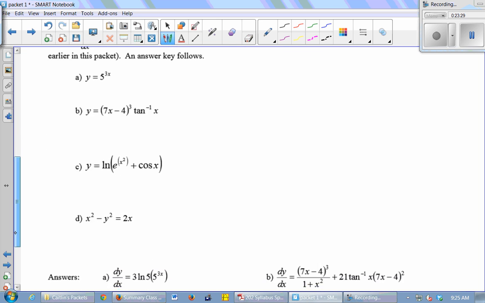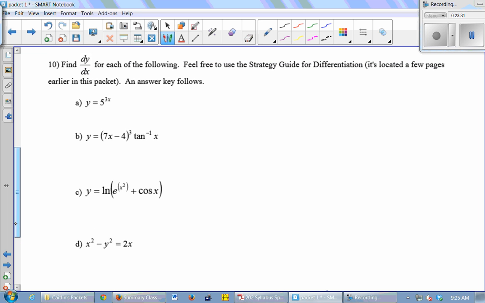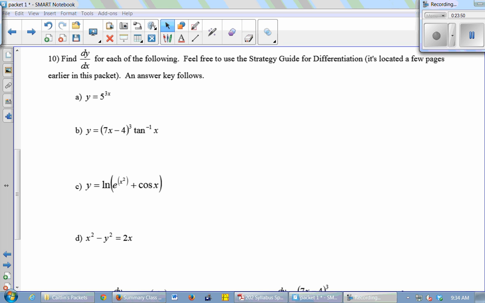All right, so I've got 4 functions here, and I would like you to find dy/dx for each of them. So a little review. You can work on them individually or discuss in your groups. You have the answers, so you can check, and then we'll go over them in a few minutes. So most people are either finished or just finishing up. So let's go through how to do these.